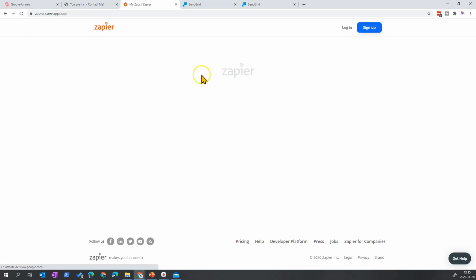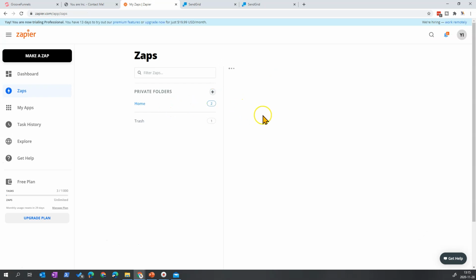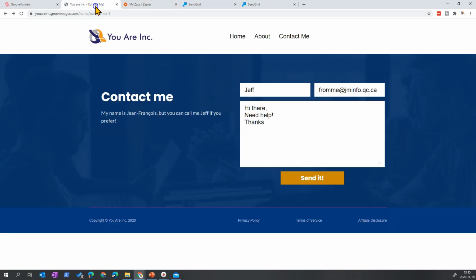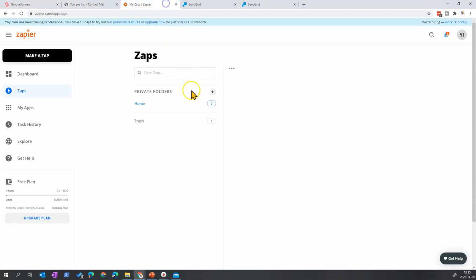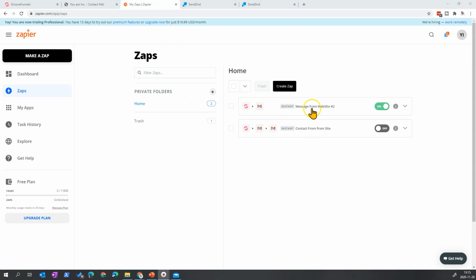I go back. So I see here I have 2 Zaps. Come here. Just double check that it is actually activated. So we can test this again. So I see here that the message from website number 2 is on.